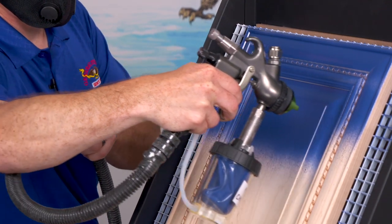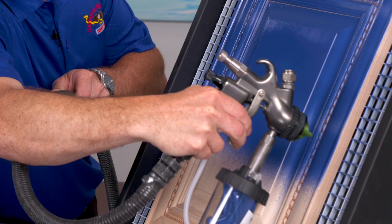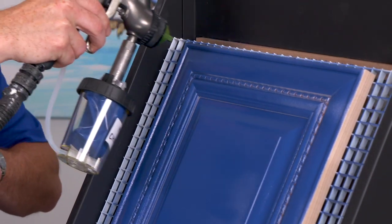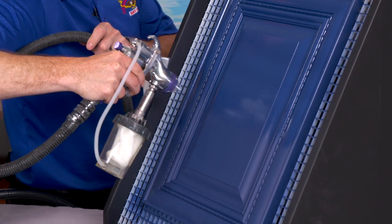Always hold the gun perpendicular, not at an angle. Pull the trigger and start spraying off the edge of the surface. Overlap each pass about 50%, and always keep the gun moving when the trigger is pulled. The same rules apply for spraying a clear finish.